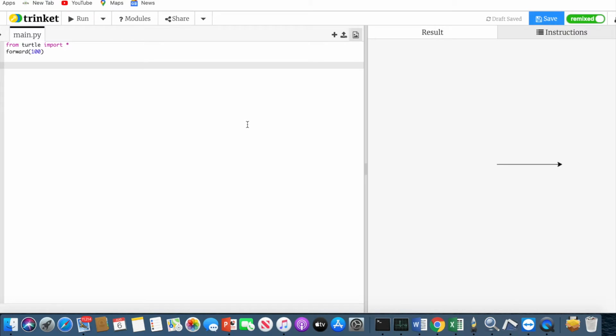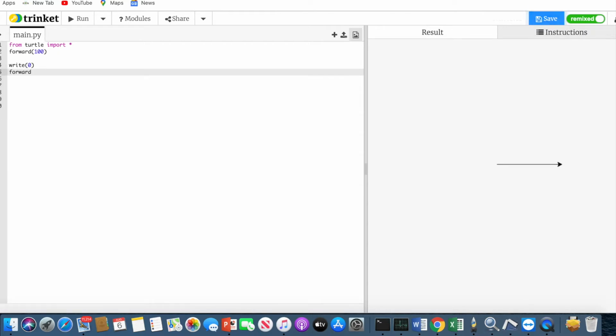And now I'm saying for the turtle to move forward by 100, as you can see. Now, we're going to use the turtle to draw tracings for the race. What we're going to write next is write 0, forward 100, and then write 5.